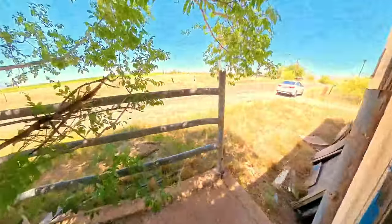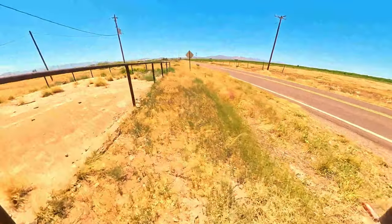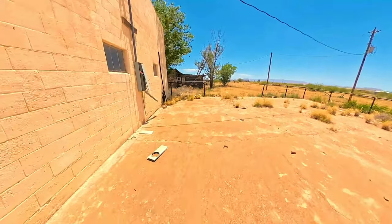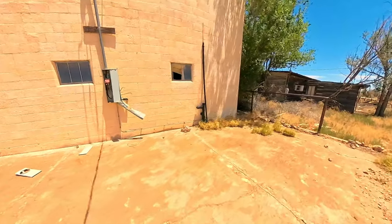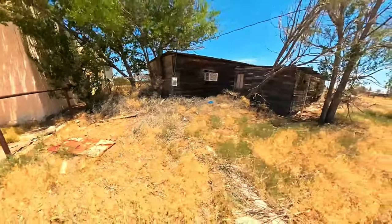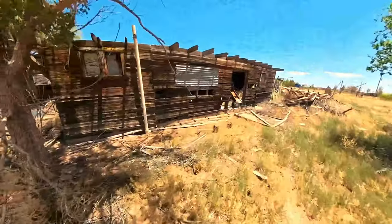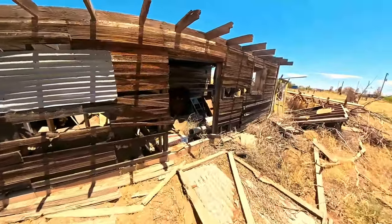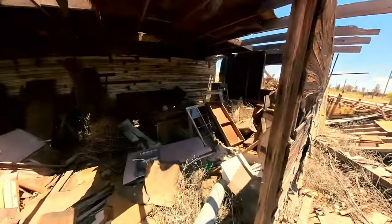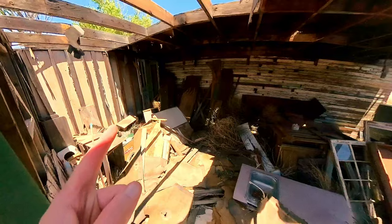There's very little graffiti in here, which is actually a pleasant surprise compared to how these places usually are. There's the backside of it, if anybody wanted to see. It's obviously the side I couldn't get into before. Here's this part of it. There you go. Man, we just came out right there the other time.